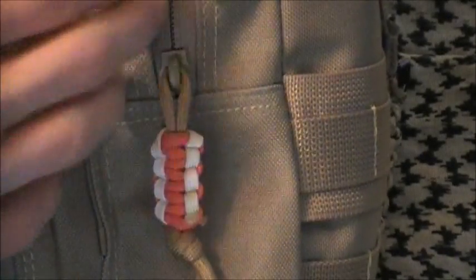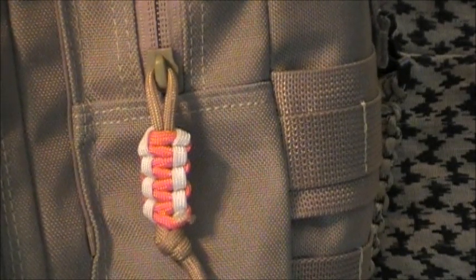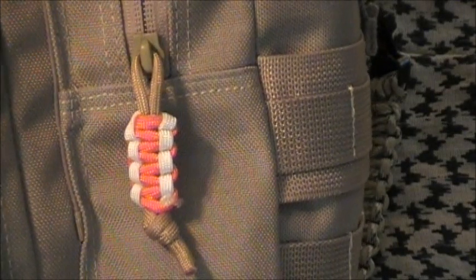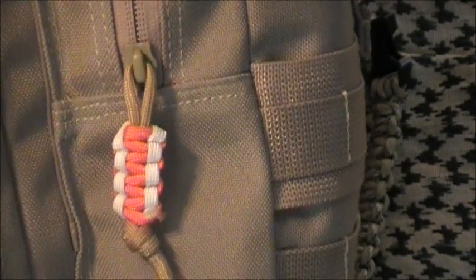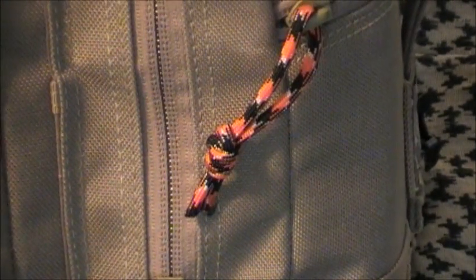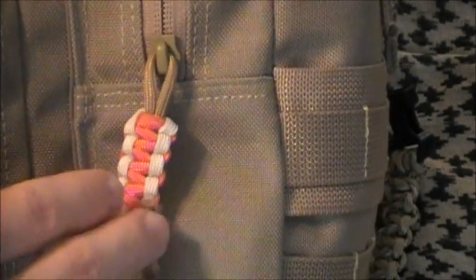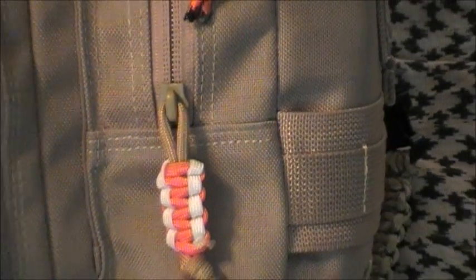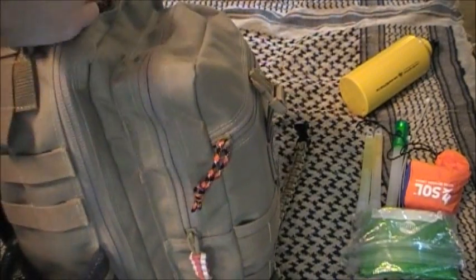I did that because my first aid kit is in this pouch. If I am with a group of people, I need somebody to go get my first aid kit. If I'm wounded, somebody else is wounded, and somebody other than myself has to get into this bag, I can easily tell them it's in the pocket with the red and white zipper. So I don't have to explain it's in the front pocket, the second pocket, zipper, whatnot. People are under stress, they're not going to make a lot of sense out of something, so this way it easily identifies this pocket with the first aid. Just a little thing I was thinking of.